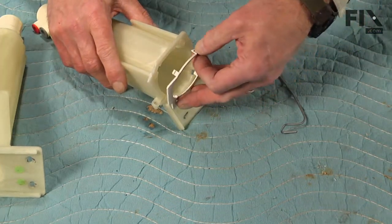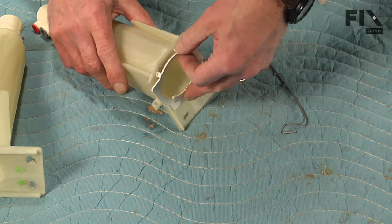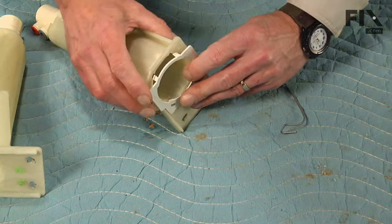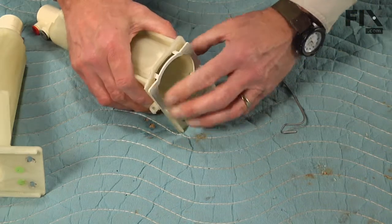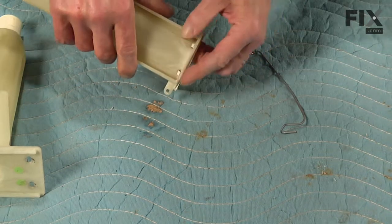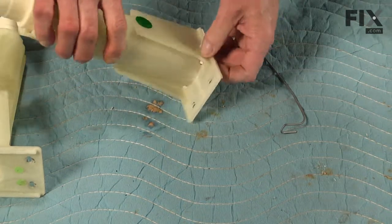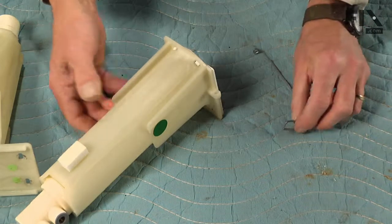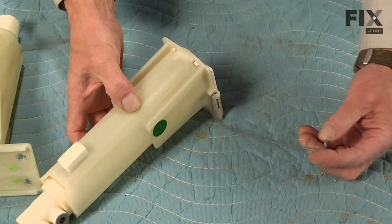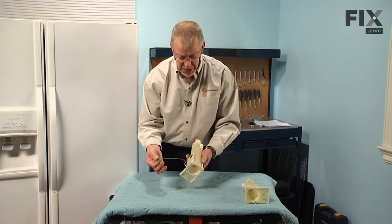We're just going to install that into the new one. We'll snap the 2 bottom hooks in first, line up the top 2, just make sure that all 4 clips engaged. Then we'll put the retaining wire on, and we're ready to reinstall it.